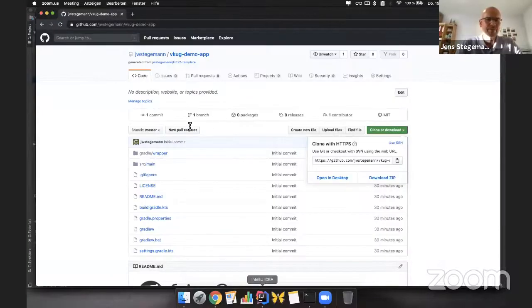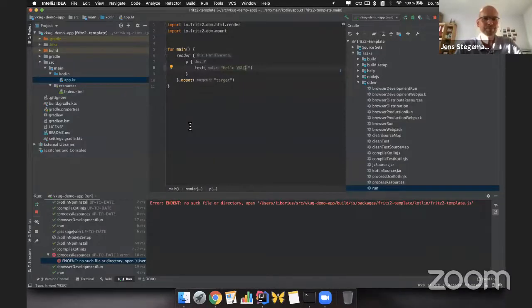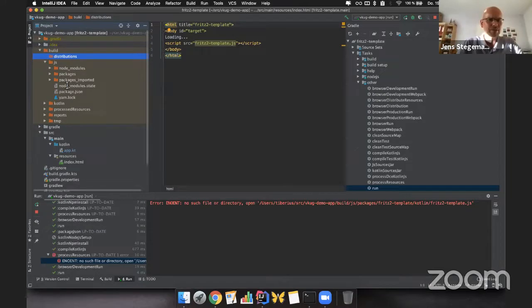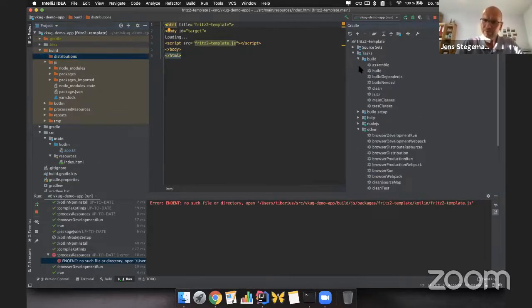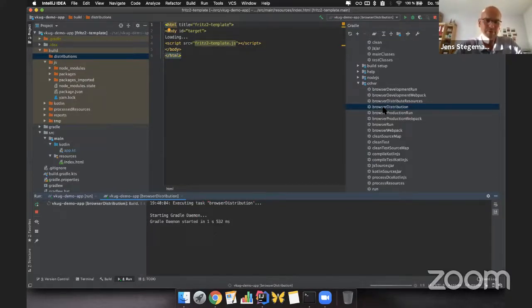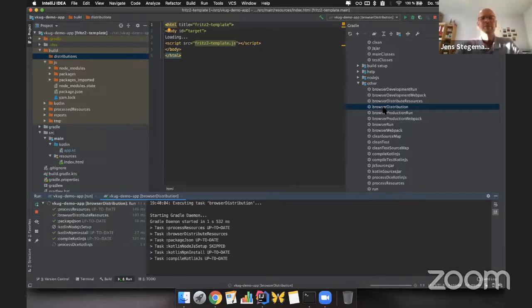So we will use our example from before. This is our Kotlin code, and this is our HTML. And you get a single JavaScript file from this. You just add it to your index HTML, and everything from your resource folder will be copied together with this JavaScript file to your distribution. So just let me find it. Okay. If you call browser distribution, this could take a little while, and this will take all your JavaScript and the Kotlin standard lib and all other libs that you might use in your project. Fritz2 has no other dependencies, but you can, of course, use whatever you like.